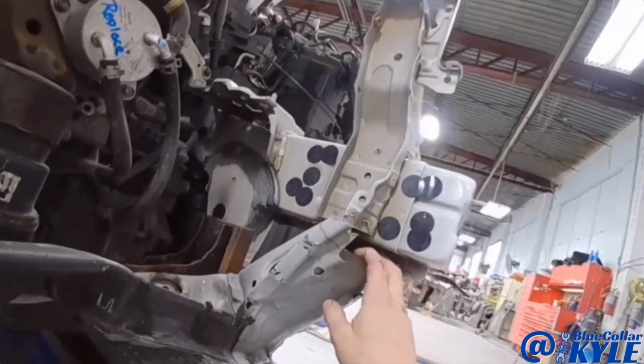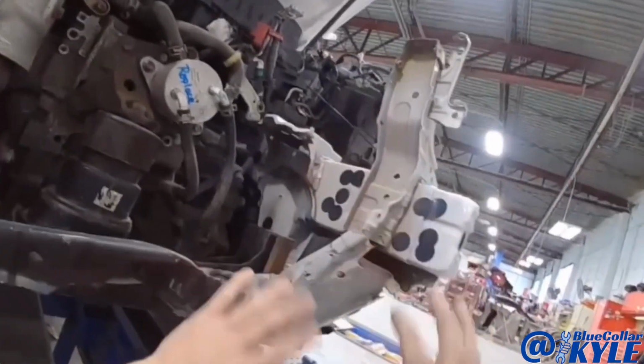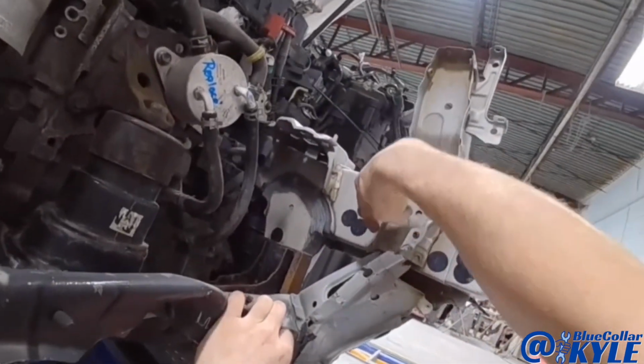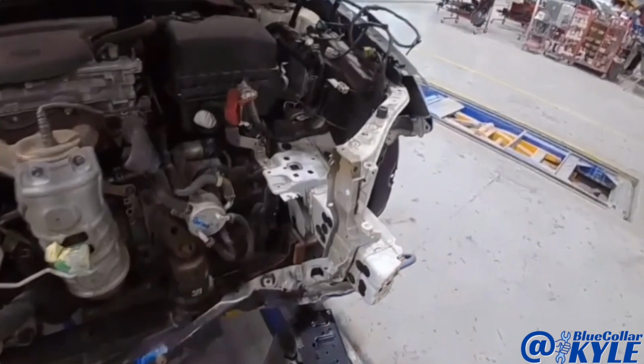And it might be hard to see, but it actually folded up the frame rail. Whenever this went up, it bent it right here. You'll be able to see that a little better once I get it cut apart. So this one's gonna get a bunch of new structure put in right here.